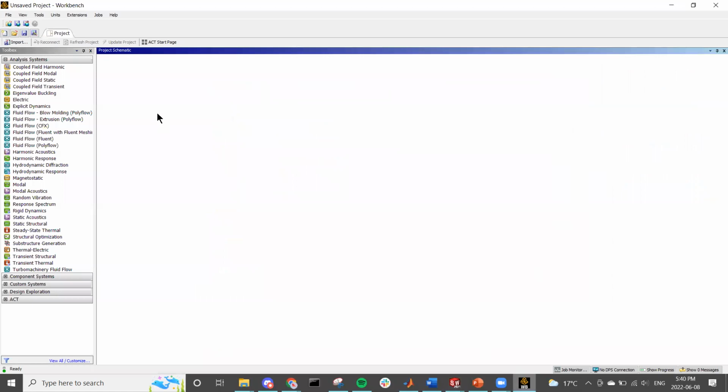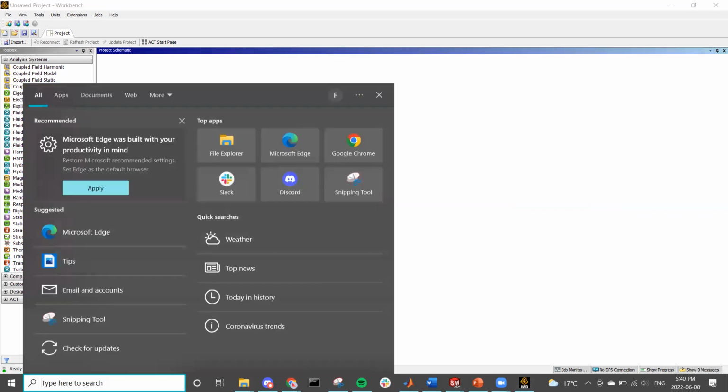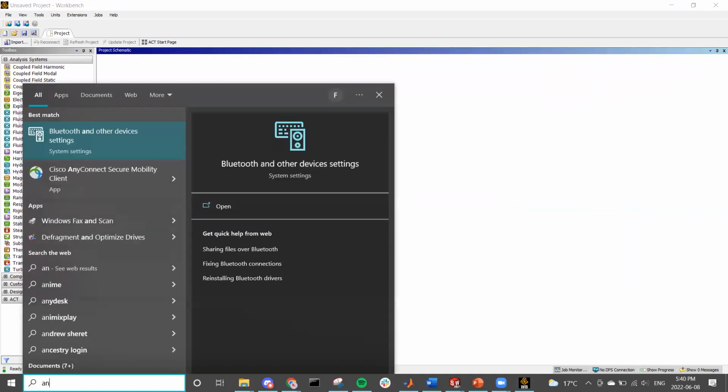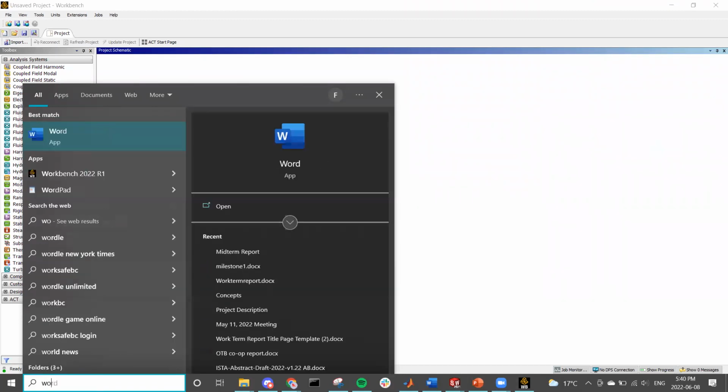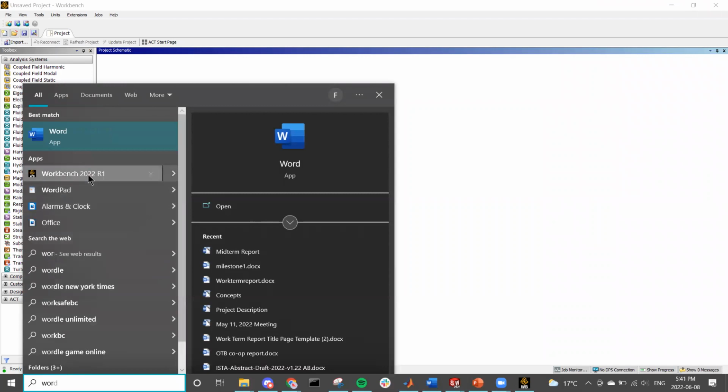Okay. You can also make geometry in ANSYS, and beginner tutorials might do that because they use very simple parts, but you should always import your CAD models. If you install ANSYS and try to search for it in your search bar, the right thing won't come up. You want to search for Workbench and then open it.